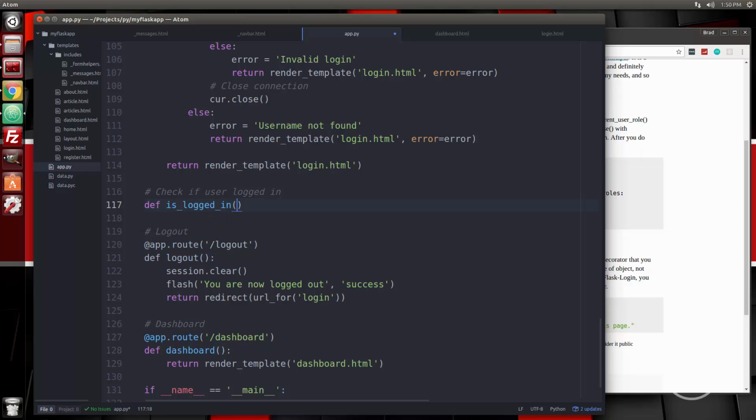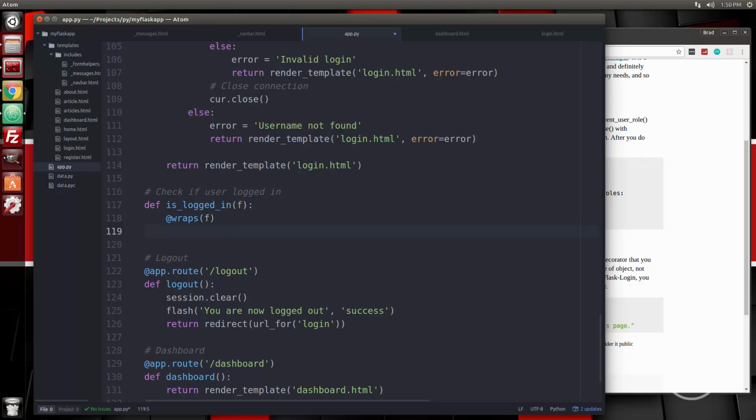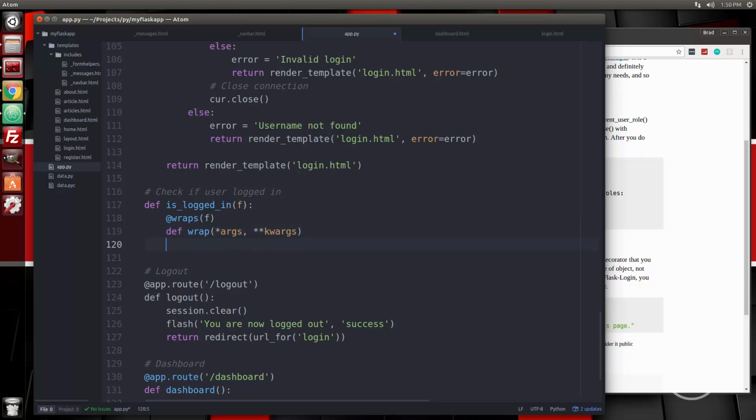Now this is going to take in a parameter f, and then what we want to do is say wraps, pass in that f value, and then we want to define wrap, and we put that weird kwargs thing in here. Okay, and then this is where we put our logic.